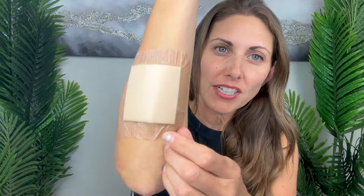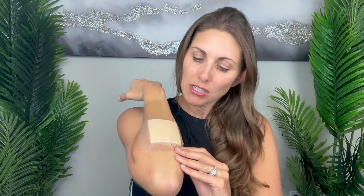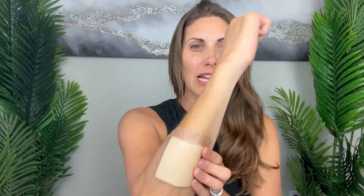This is definitely really soft and the large backing is easy to peel off. You can see the center part is sticky as well. I'm going to pretend like I have something right here, so I'm just getting it wet as if that was an open wound. It goes right on - super easy to apply. It'll be interesting to see how it comes off, and I didn't do the most perfect job.